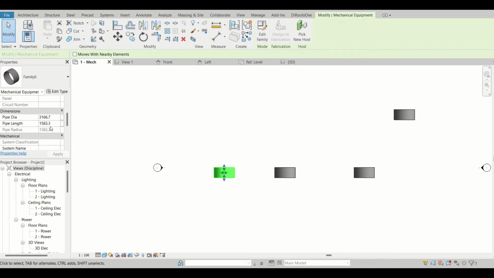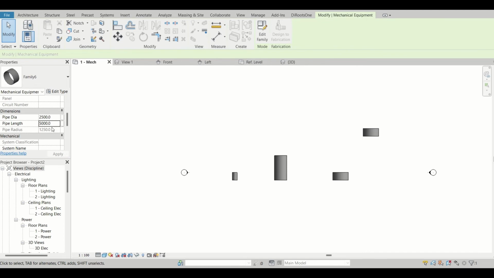Yeah. So if I want to go with the 1000, pipe radius will be changed as per that. I think that's clear. For example, this is 2500 mm, so our pipe radius will be like that. And the length parallelly, if I want to change, let's make it 5000.